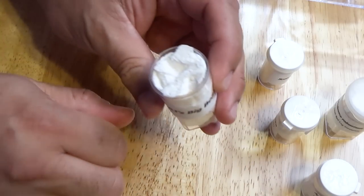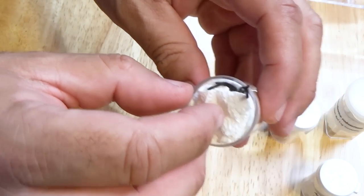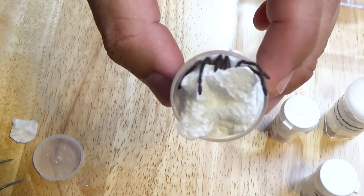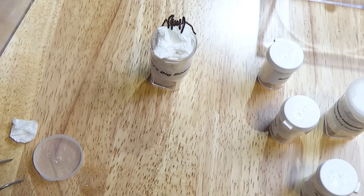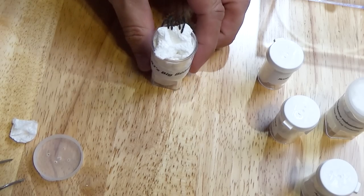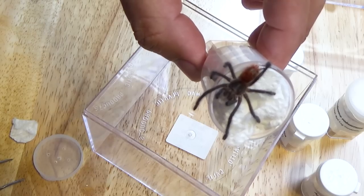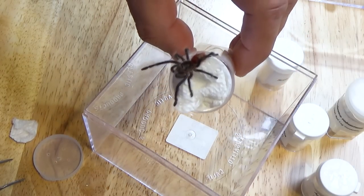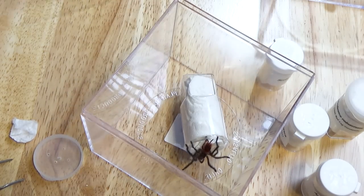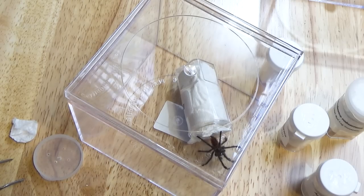This one is pretty big. It's already trying to charge out, so I'm not going to push it. Look at it - it's already there, sticking its legs out. It's coming out butt first. Wow - that is gorgeous. Long legs - they weren't kidding about that part. Beautiful red abdomen. I am thrilled. I'm going to put you in here, little guy, and we will cover this up for now. That one is already giving me a thrill - it acts like it's pretty feisty. Definitely doing well. I'm excited about this one.